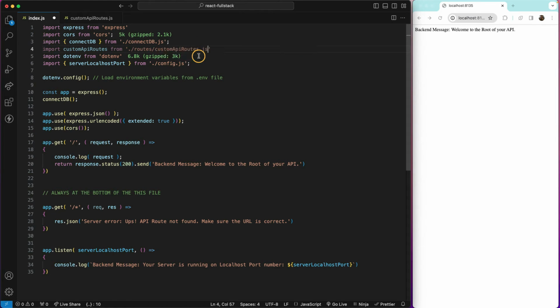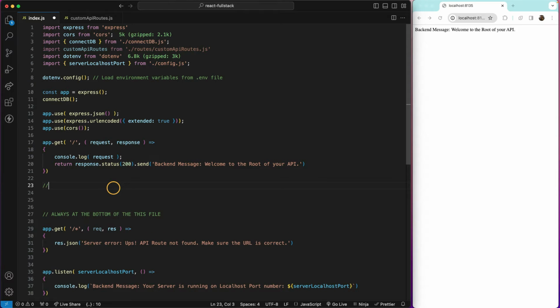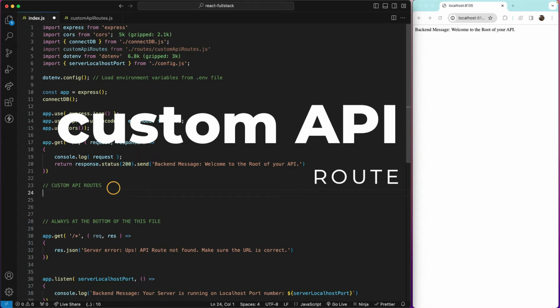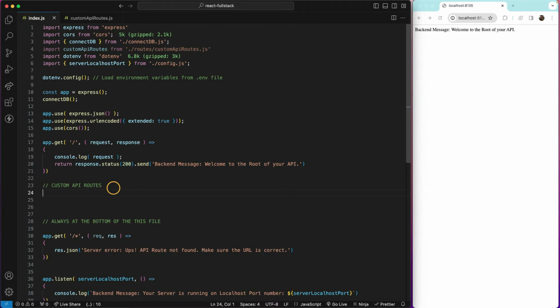And I want to access this file. Now I have access to this, but this is not enough. We can do it somewhere here, something like this, custom API routes. Somewhere here is good, and I can make the app use this.